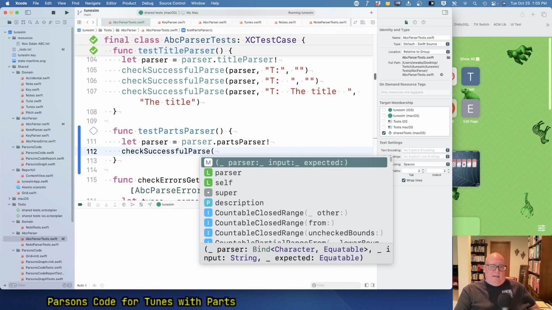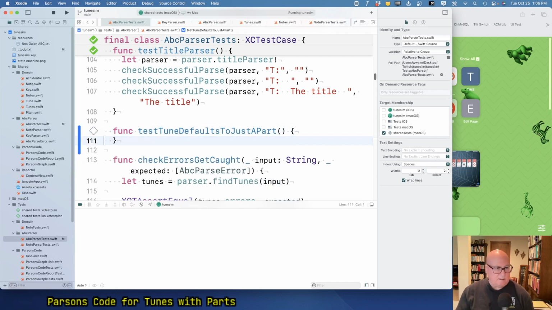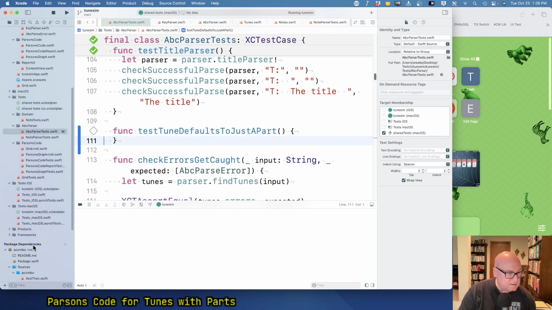I'm kind of saying if you don't specify one, it should just default to A. Okay, so it's not really a parts parser kind of thing. It's really a tune defaults to just a part. Okay, so I don't know. Do we have tune tests?